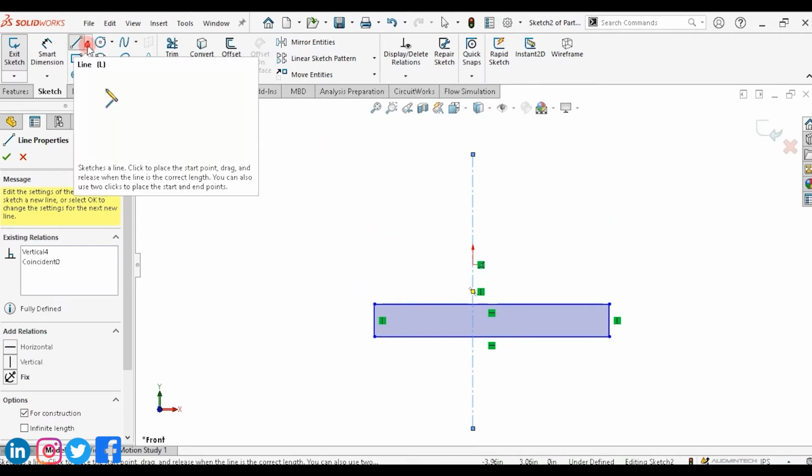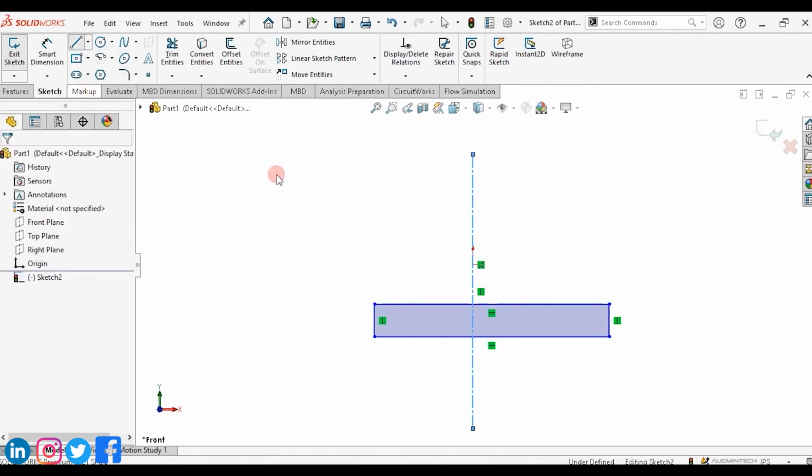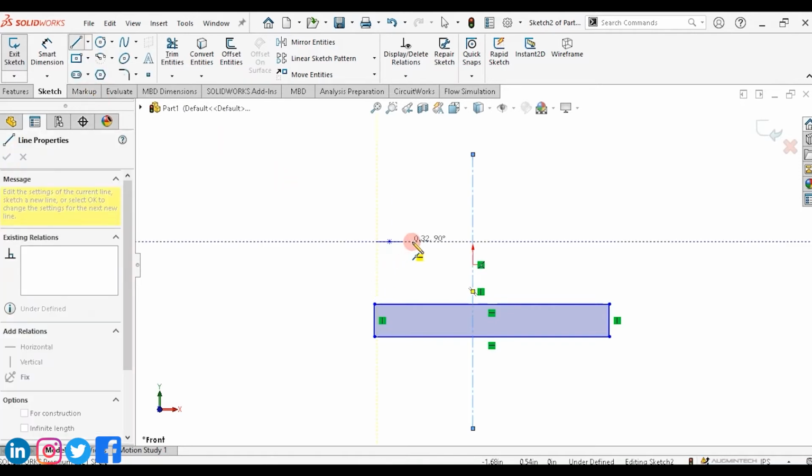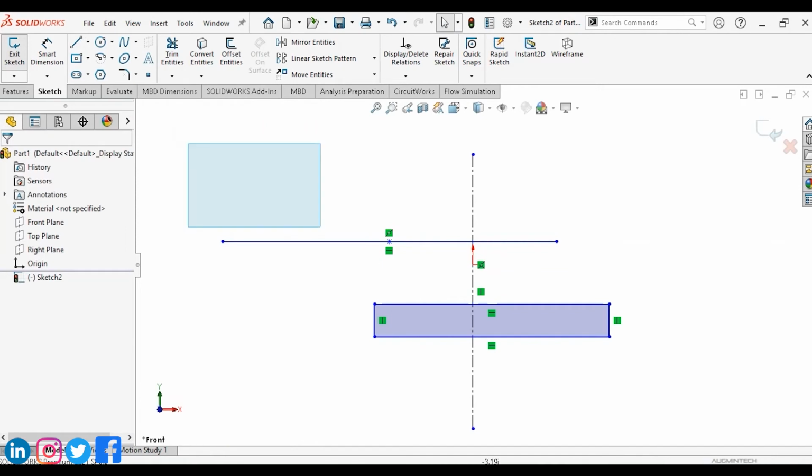The next is midpoint line. To create a midpoint line, we select a midpoint and we just drag the cursor to any length we want to create the line. So by this way we can create the midpoint line. So these are the lines available in SolidWorks. Now let's check how we can modify these lines, and how we can create any shape with the help of these lines. So I will delete all these.